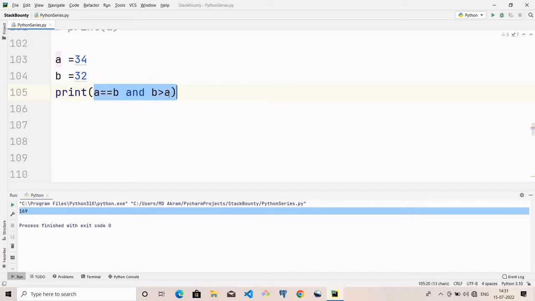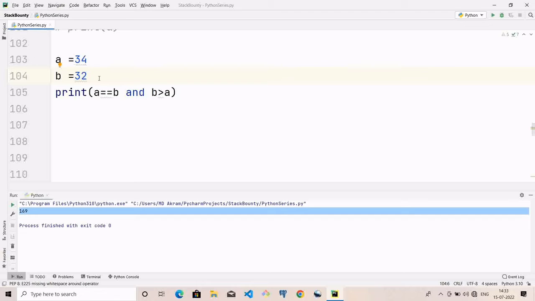Inside our print statement, we have two expressions. The first one is a equals b, and the second one is b greater than a. You know, in an AND operation, if both are true, the condition becomes true, and if any of them is false, the ultimate result will be false. Here a is not equal to b, because the a variable has 34 and the b variable has 32, and they are not the same.